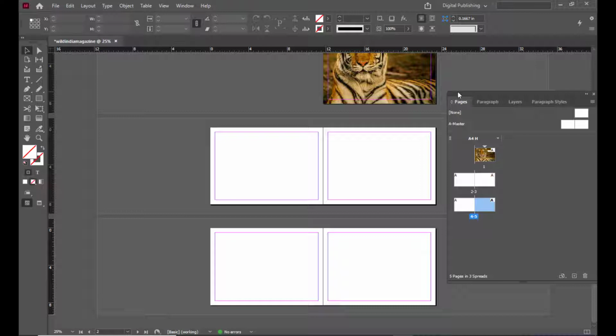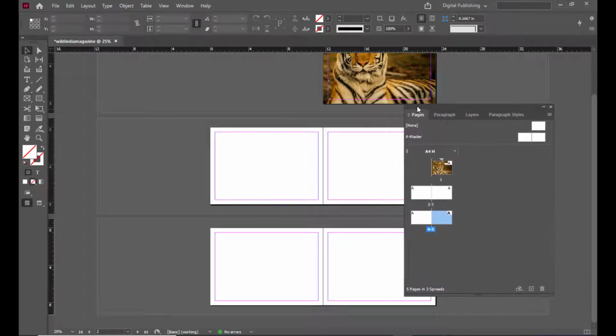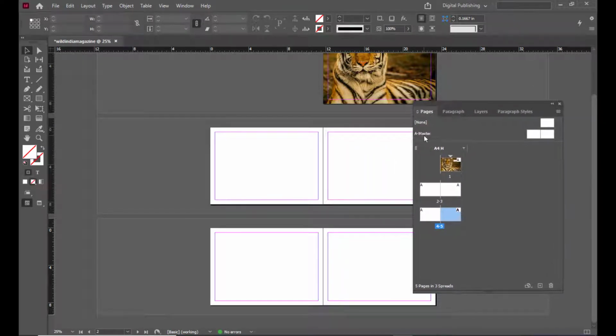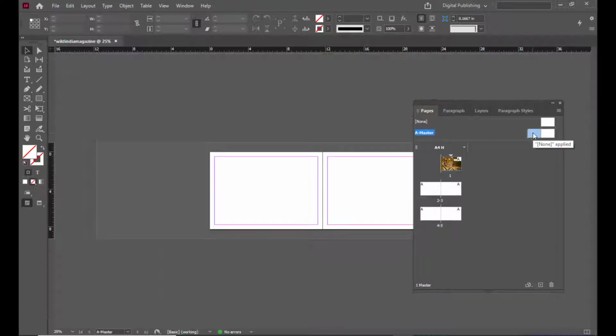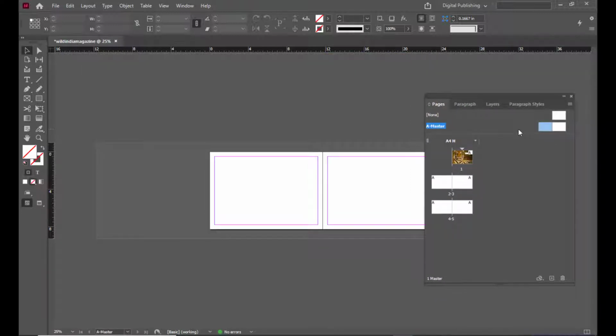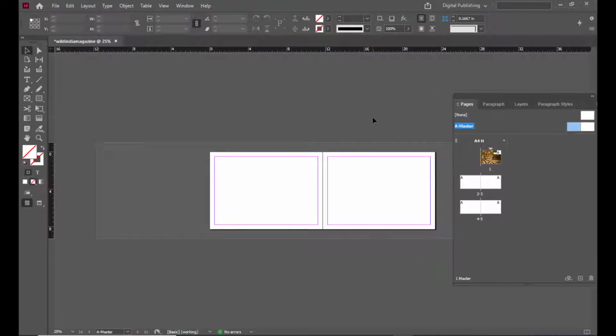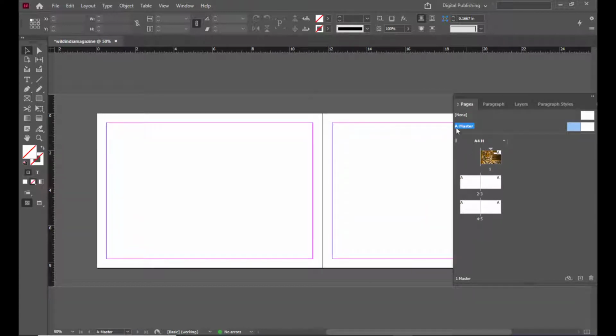So now we'll open the master page. So we can see a master here. So just we will double click on the right side. You can see one page here. Just double click on it. So now we'll be entering into the master pages. So the left page and the right page. So whatever you place in these pages, that will appear on the main pages 1, 2, 3, 4, 5, 6 pages.